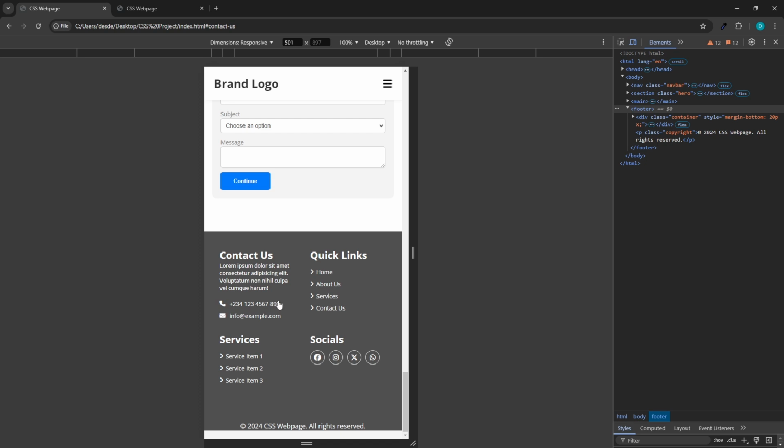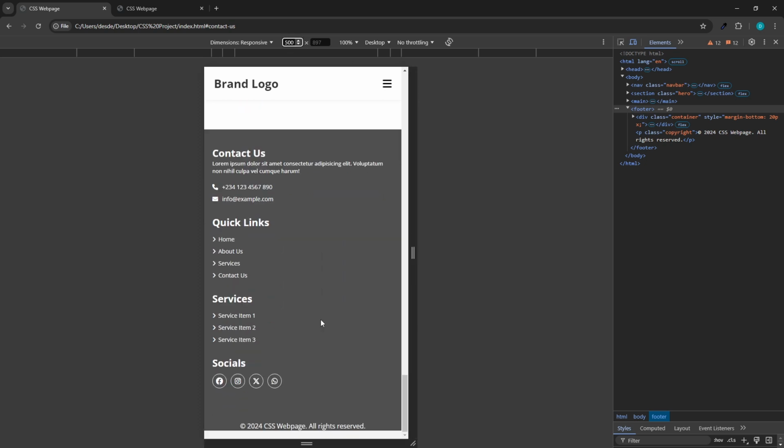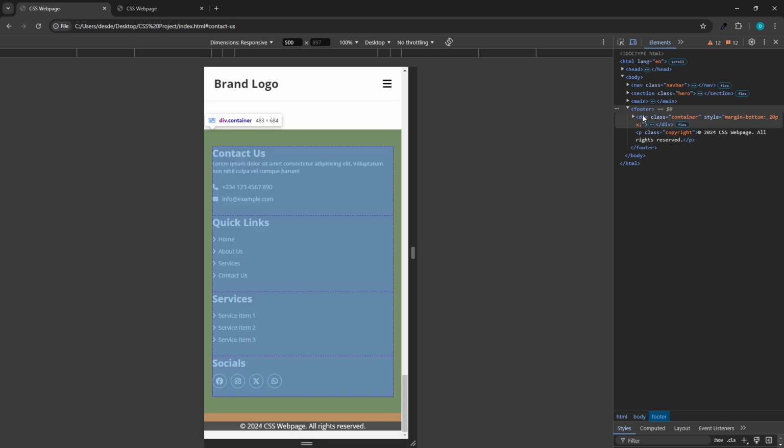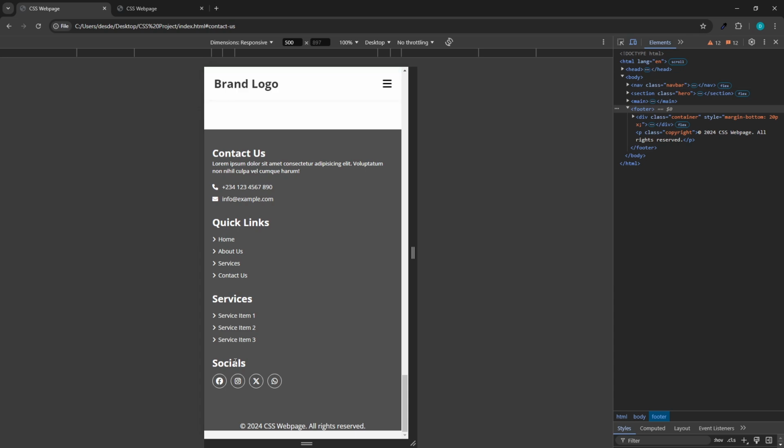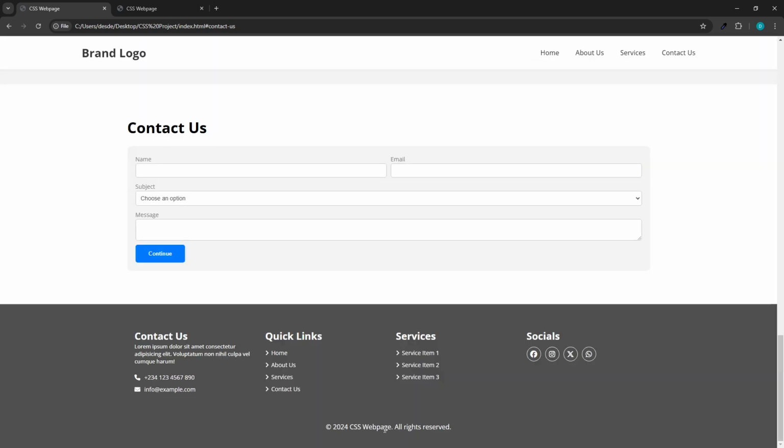And now that looks, let's reduce it. Yeah, so now this looks okay. We are done with the footer. Now let's see what's going on at the bottom here. Our footer, the copyright area, we can add a line that goes between this. So let's see that.